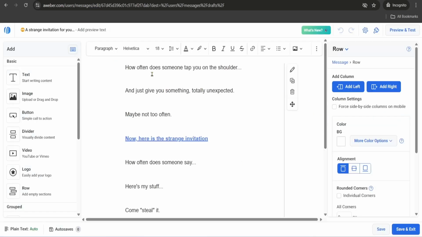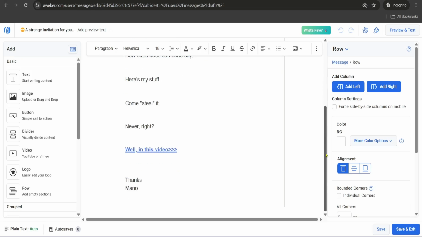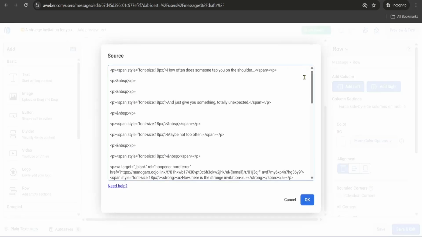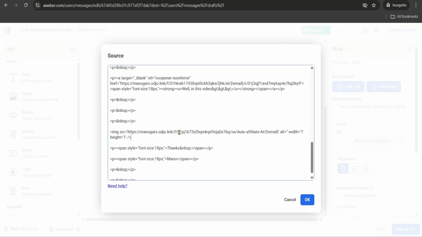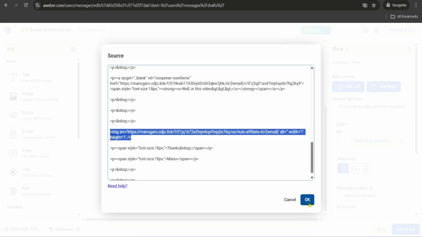I've already created a draft email, and what I need to do is click anywhere inside this email body content, go to the right corner, show more items, and here you can click on source code. Here you can just enter it at the bottom. You can enter this open tracking pixel. So I'm just going to enter it somewhere over here, and this is going to be the open tracking pixel, and you can click on OK.